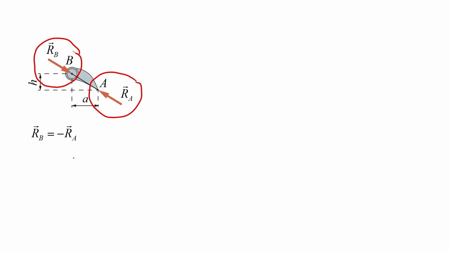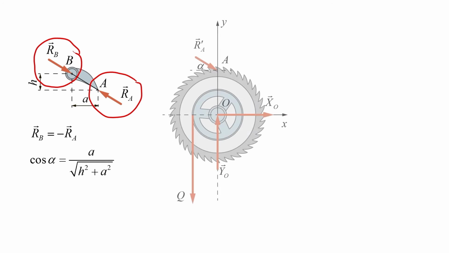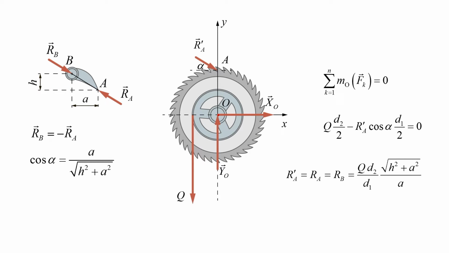To proceed with the calculations, we need to know a cosine of alpha angle, which can be calculated from the characteristics in the drawing. Let us consider equilibrium of the ratchet wheel. To compose a free body diagram, we mentally remove the constraints and replace their actions with the corresponding reactions. The pole and the joint in the point O are the constraints for the ratchet wheel. The reactions are shown in the drawing.